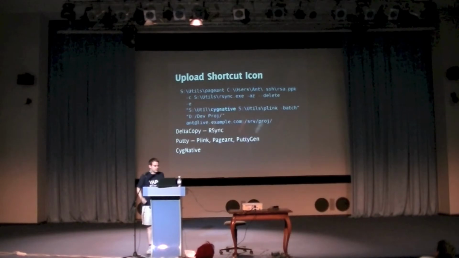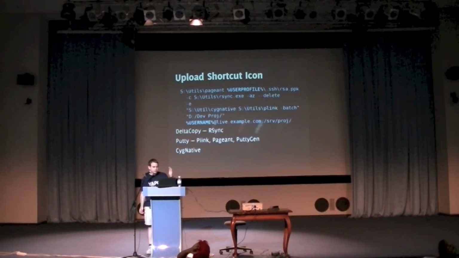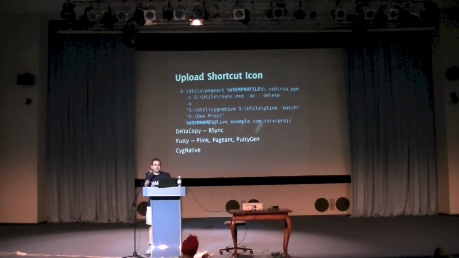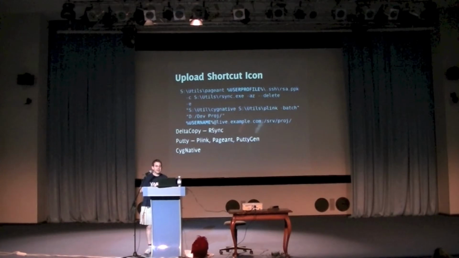I still didn't quite like the fact that Ant is hard-coded a couple of times there. His SSH key in the top line and the username to the server at the bottom. So I thought, well, we can do this. Windows has environment variables, so we can pick the right directory for any user. And as long as I create users on the Linux server with the same username as they have on the office Windows network, then that will work fine.